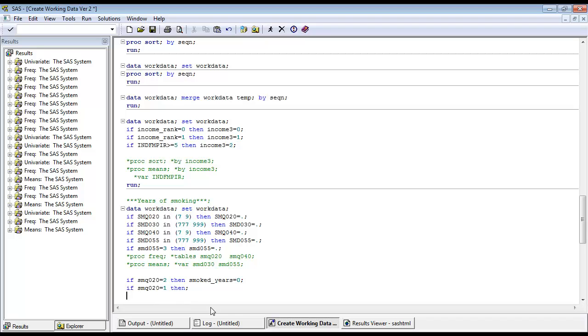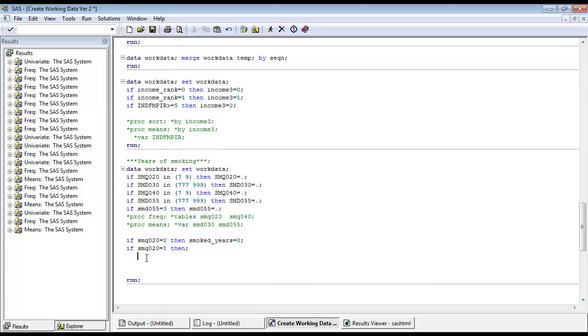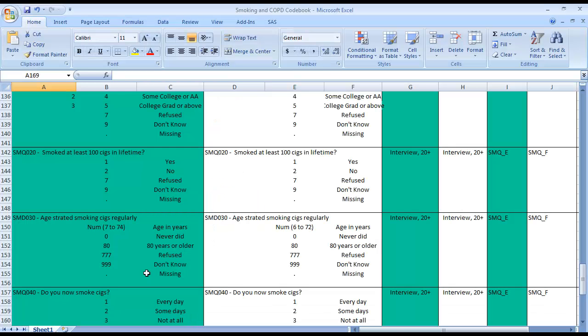Then I'm going to go down here and indent just to make it easier to read. And then I can do another if-then statement in here. This if-then statement will only be considered if this is true. So it's like, if this is true, then go down to this if-then statement and do what it says to do.